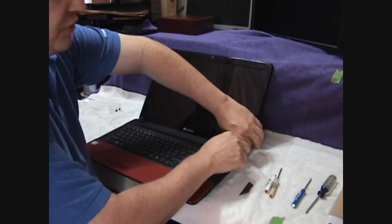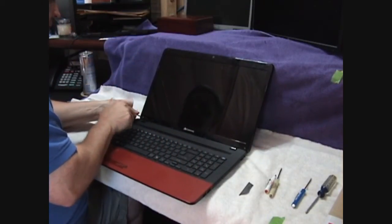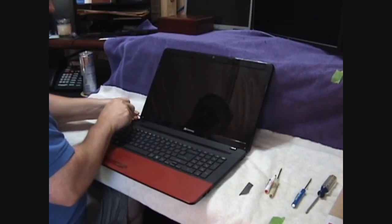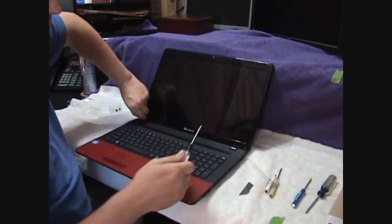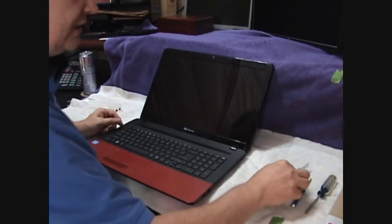The nice thing is all of the work we're doing is on the top portion, on the screen part of the laptop only. There is no work that's going to be done on the bottom base unit, so we don't have to remove any of the screws from the bottom, which makes it really easy.